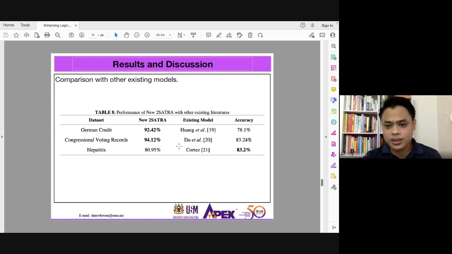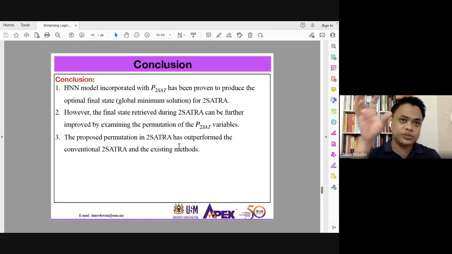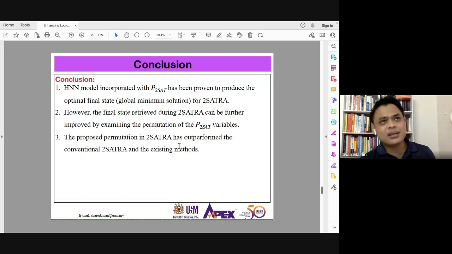As a conclusion, the HNN model can be incorporated with 2SAT. When you put 2SAT as a logical rule in the Hopfield neural network, it creates predictable finite neural states, because the finite neural states can achieve global minimum solutions or correct solutions.